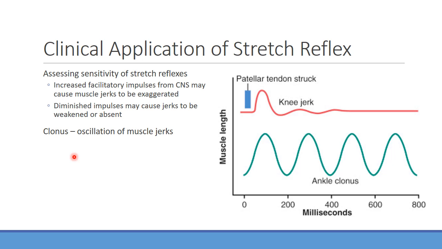If you had a patient laying in a bed, by taking the ankle and forcing it forward, you cause a similar reflex, and you should feel the patient kicking back at you a little bit. You can see that be exaggerated or inhibited depending on what's going on with the CNS. We look for this a lot with certain overdoses. If someone had overdosed on certain antidepressants, you can actually see increased clonus due to some of the serotonin effects.